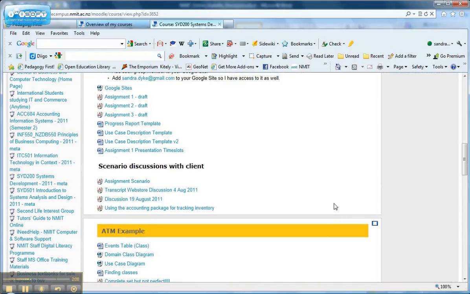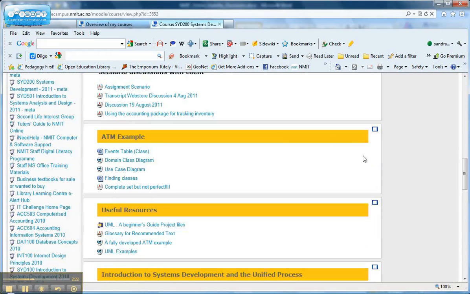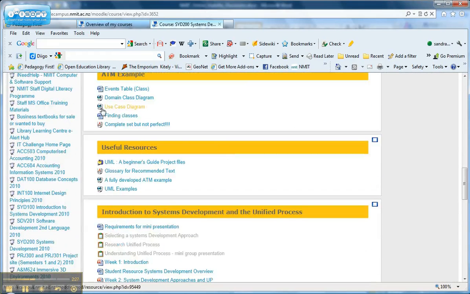I also have a scenario discussion document which relates to this course, and this was the original one I gave them, and then what happened was we had a discussion in class about what the assignment meant, so I updated that for them. We then have examples which we were going to work through during class. Anything which has the sign here isn't necessarily a web page. In this case here, these are two Visio diagrams.